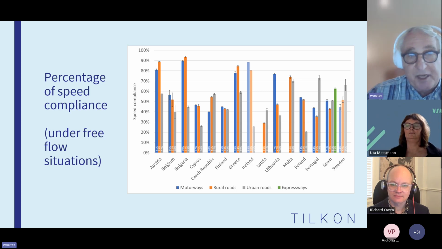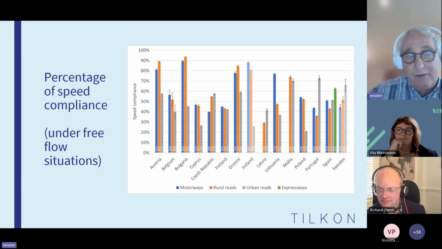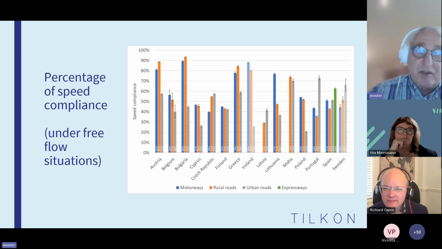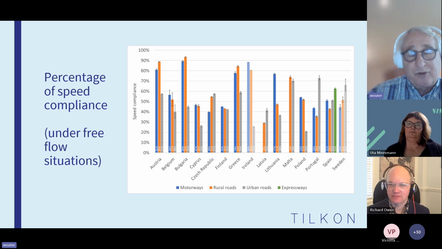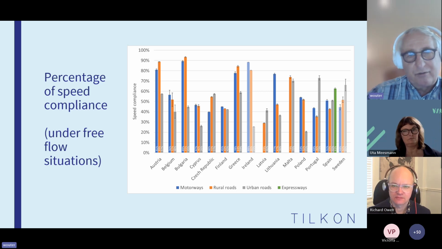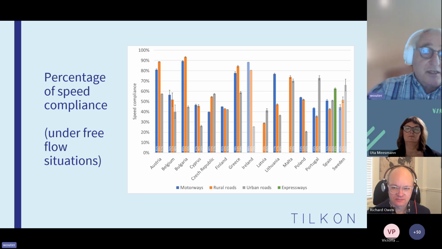This case actually comes from Baseline, where we have the result where you see basically the speed compliance. What you see there, first of all, is that there's a big difference between the countries, but also a big difference between types of roads. I'm not sure it's readable. You see actually that motorways and rural roads are better than urban roads. However, we have to say that the concept of free flow is difficult to guarantee on urban roads and might not even be so relevant. But you see that still in the European Union, there are quite some differences between countries, but also within countries in terms of the type of roads.